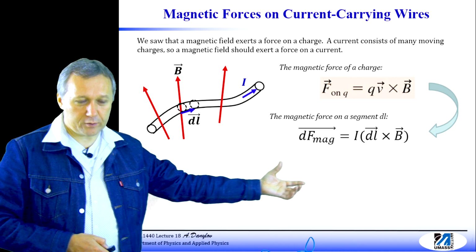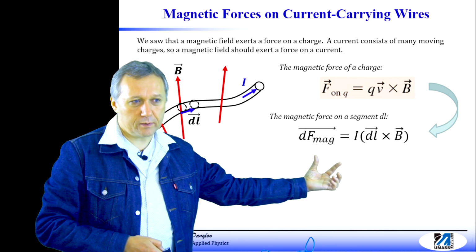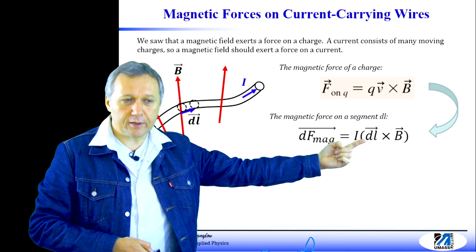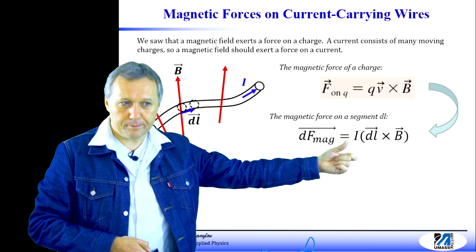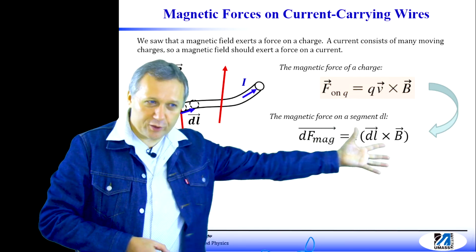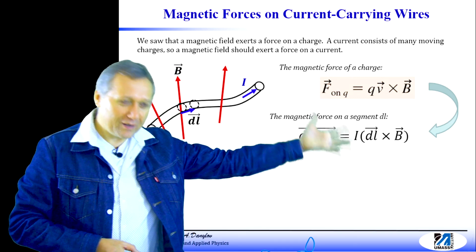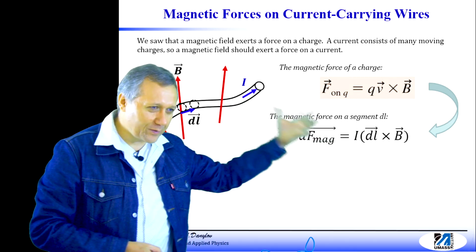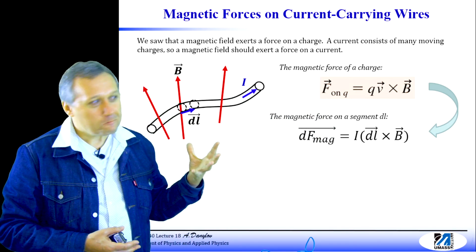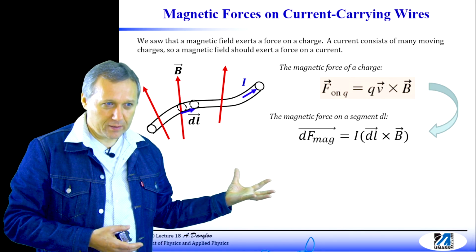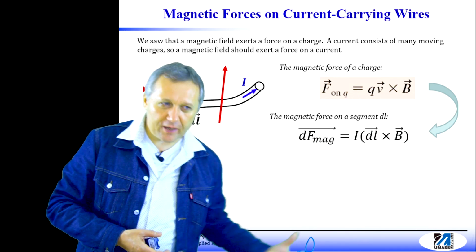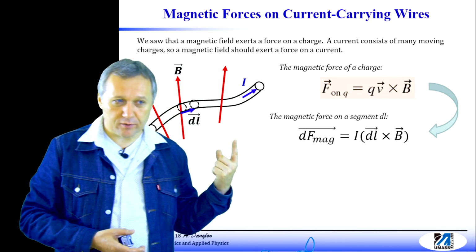Tada. You see, dF, as I said, differential form, right? So the value of the current and then the cross product of dL, again, the direction of dL is determined by the current, crossed with B. So now, again, you see the cross product, as I promised to you, that from that point, almost every formula has a cross product. Again, magnitude is I dL times B times the sine of the angle between these two vectors.